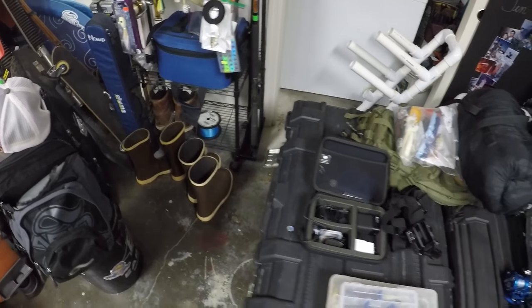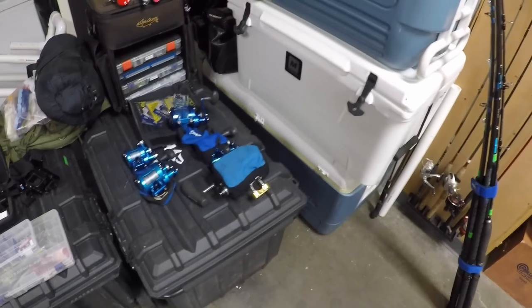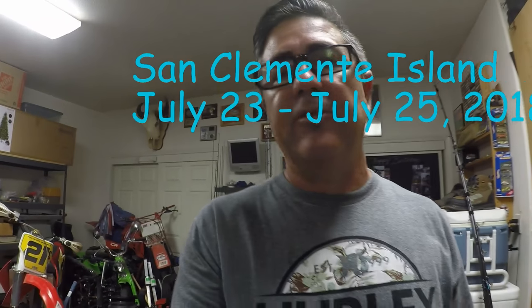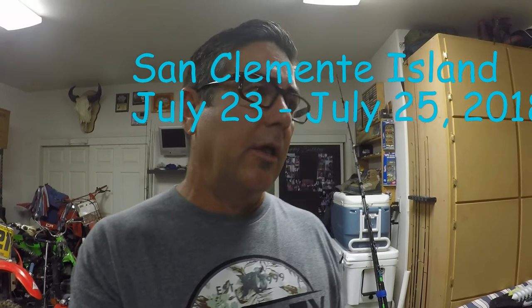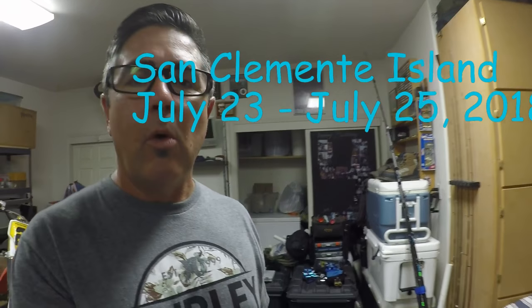Going for a couple of days, and hopefully the bluefin have been tough. They're a tough fish to catch, and hopefully we'll have some success with that. If not, we'll be fishing yellowtail. I have seen that the Dorado have shown up. They've caught a few Dorado the last week, just a few of them. So the water's warming up.